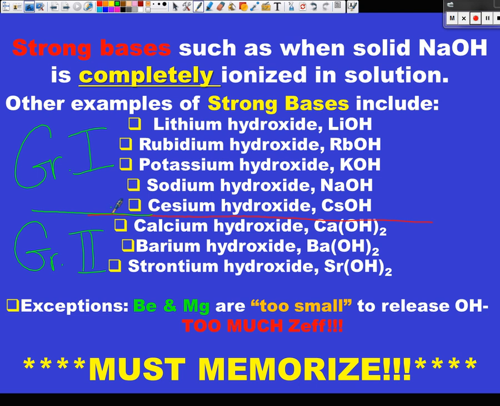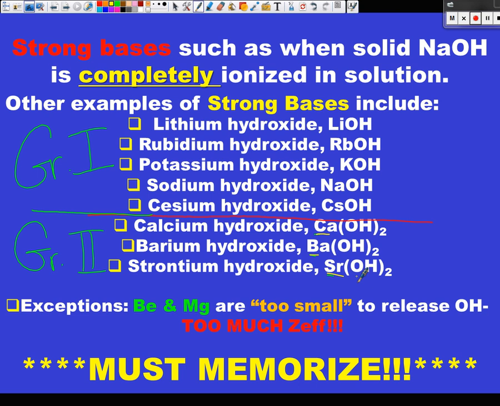Calcium, barium, strontium, Cabasur. Group 1 and CBS, or group 1 and Cabasur. They mean the same thing. You're just using the second letter. The reason I like CBS is because I watch CBS all the time, so I can remember that. Some students choose to use Cabasur because in group 2, is there another B? It's beryllium. So that's why they like the Ba part versus just the CBS.